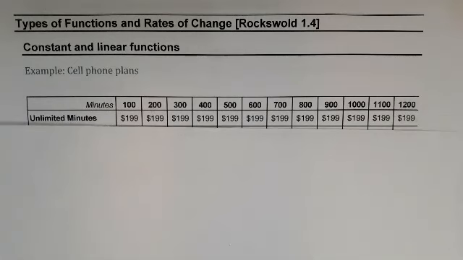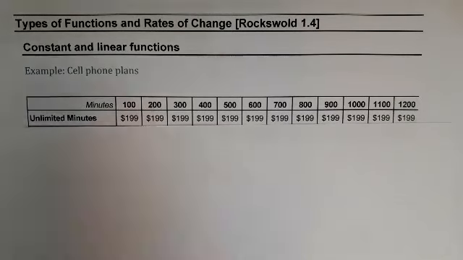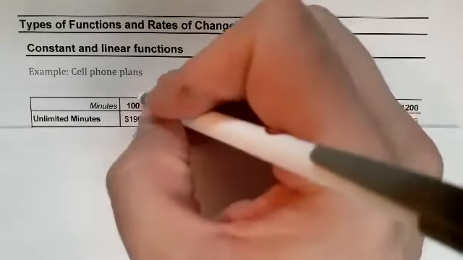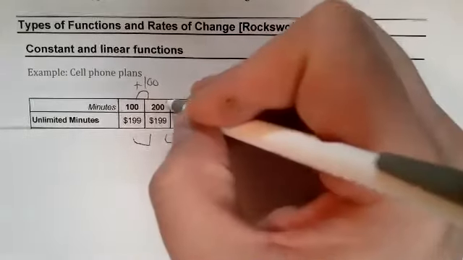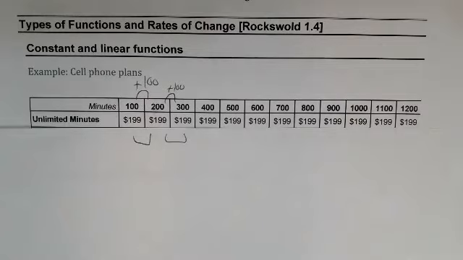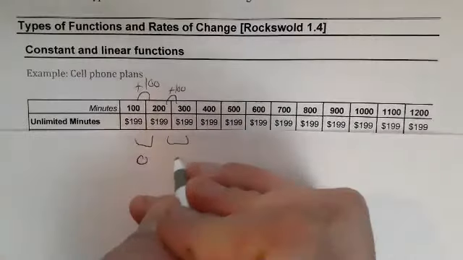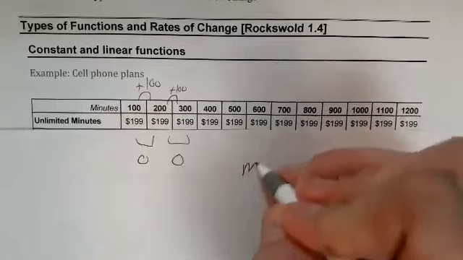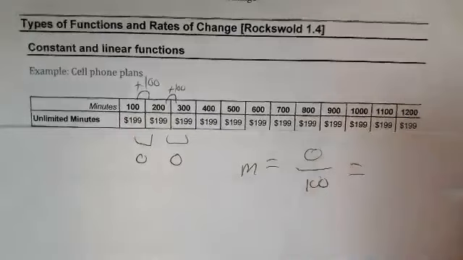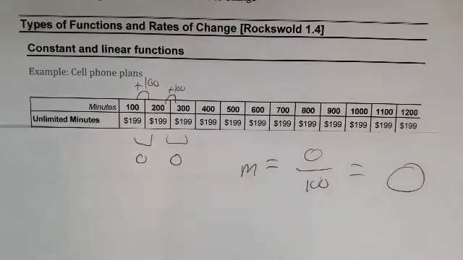And so what it looks like here, they give us this thing. If we're looking at the unlimited, it makes sense with its name. We're only going to pay $1.99. If we try to figure out slope, my x-axis is going up by 100, and my y is going up by 0. So I can do my change in y over my change in x. Each time I'm going to get 0 over 100, so this is giving me a slope of 0.